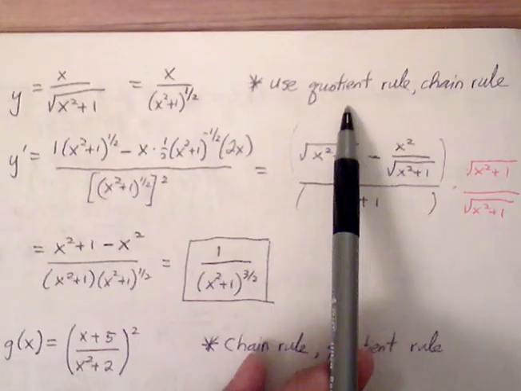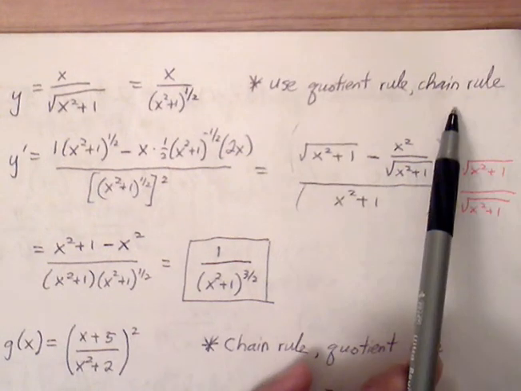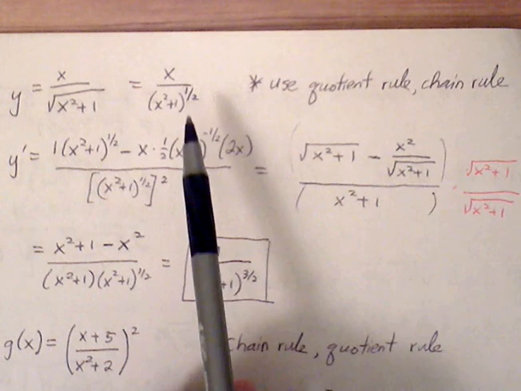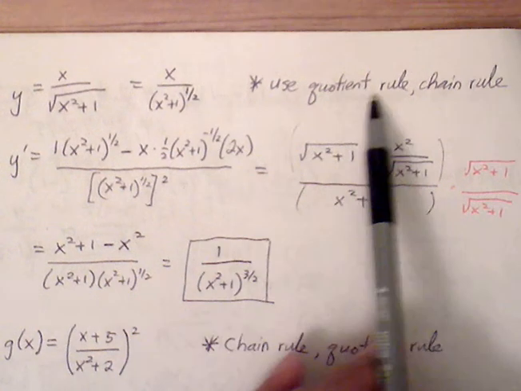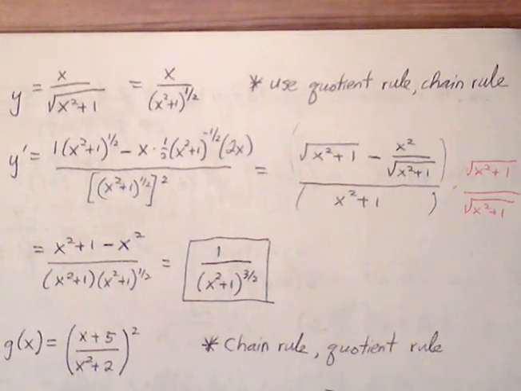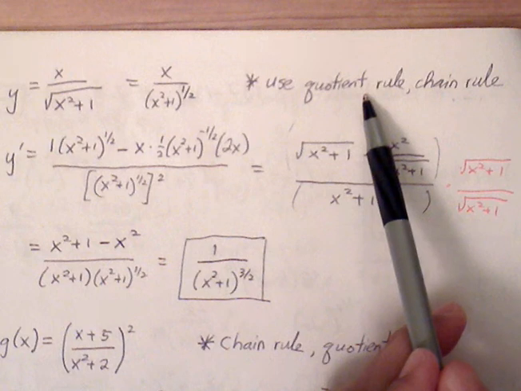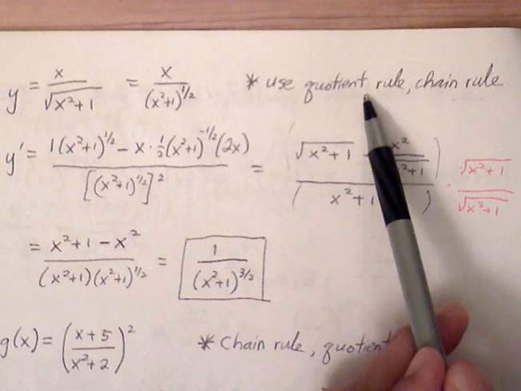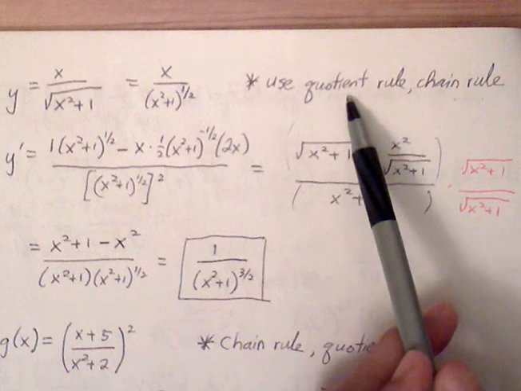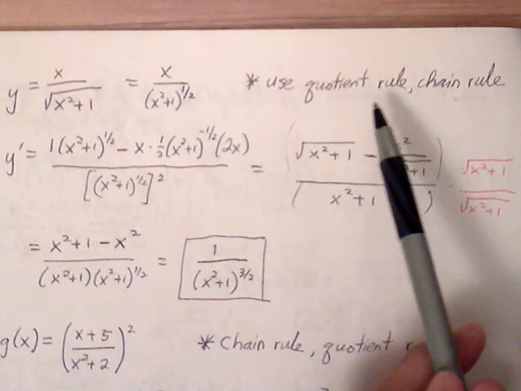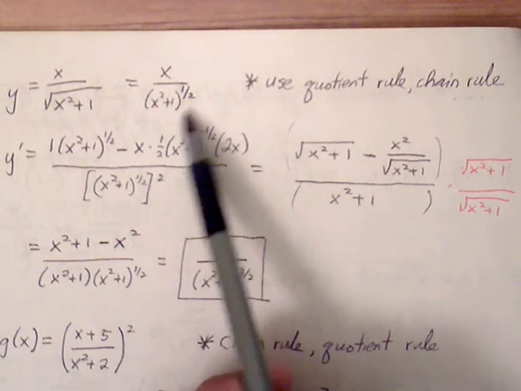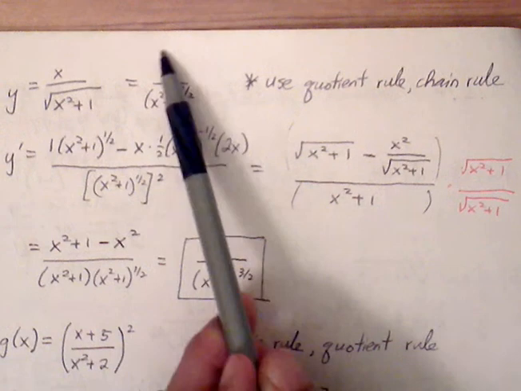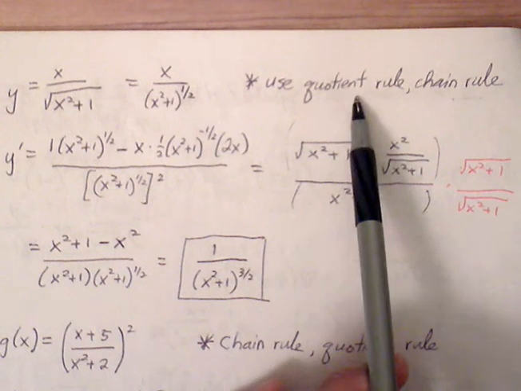So in this case, we're going to use quotient rule, and then there's the chain rule portion. You see the chain rule portion will affect this parentheses to the 1/2. And the way you tell, especially if you're dealing with multiple rules, which one to use is you want to use the rule that affects the largest piece of the function, or that affects the entire function, basically. So the x and the x squared plus 1 to the 1/2, the rule that is going to affect this entire function will be the quotient rule. So we take care of that first.